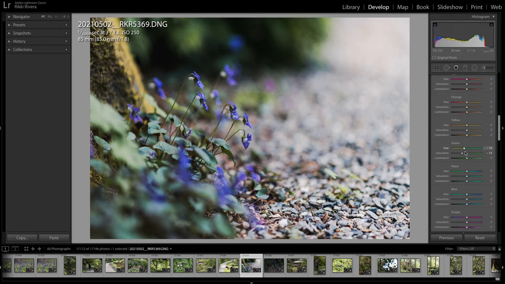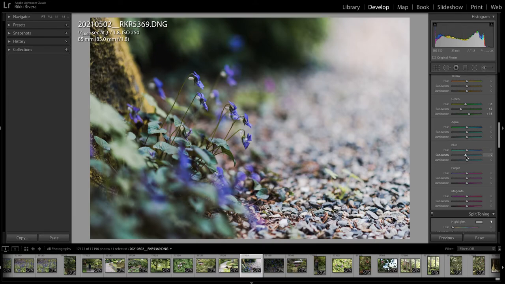And so I'm just going to pull this over a little bit. Now, one thing I can do if it's still not quite looking right, or I don't want to bring the saturation back up, is I can bring up the luminance or bring it back down, and that will help. You can see throughout here what an effect that has. Other photos can show stronger examples of that, but in this case it's a little more subtle, but you can see how that affects the overall tone and feel, and I think that looks pretty nice.